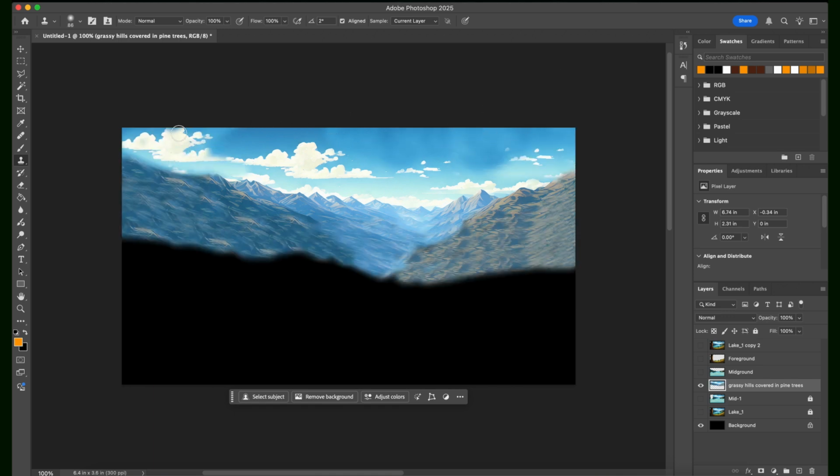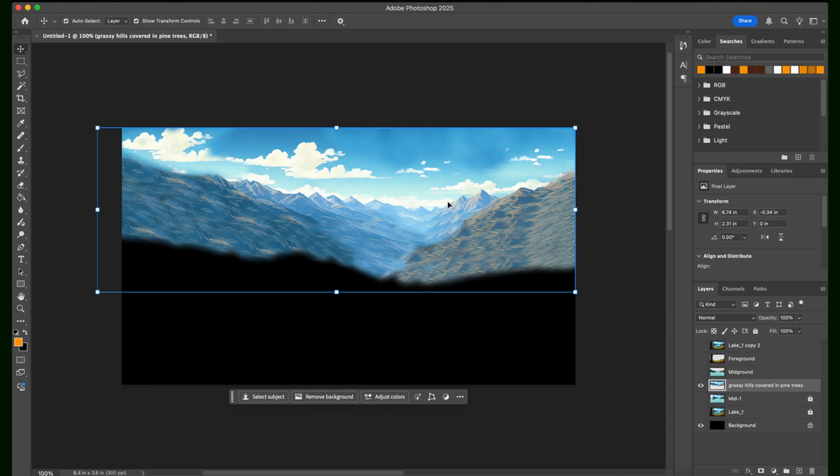I extended the sky through our gap here, and using the same clone stamping tool, I went ahead and extended all these mountains as well. So basically I just took whatever little texture was sticking up, sampled that, and dragged it down like so that I could have more room to play around when we get our parallax started. So that's what I've done here. And now this is going to make for a pretty good background for us.